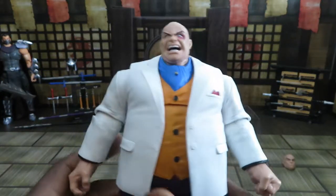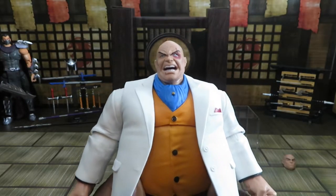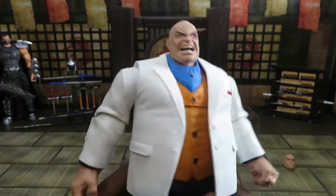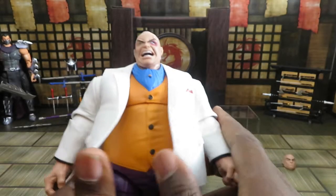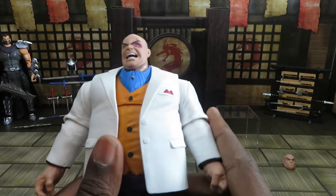All right, let's take a look at Kingpin himself. He's actually a lot lighter than I thought he'd be. Just from a Builder figure standpoint, I mean, he's heavy. He's heavier than your normal Marvel Legend, but you can tell he might be a little hollow under here. It's not as girthy as I thought it would be, but again, it's fine.